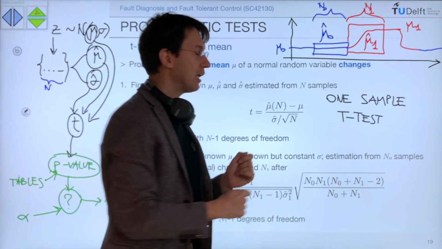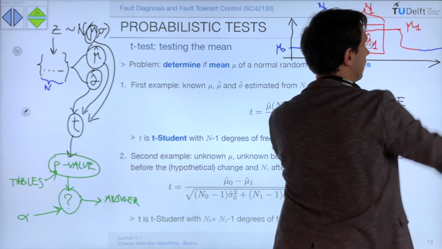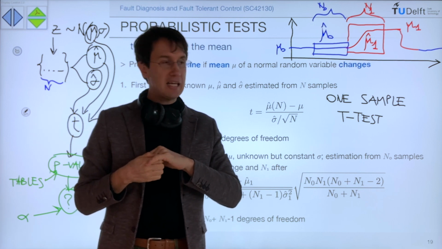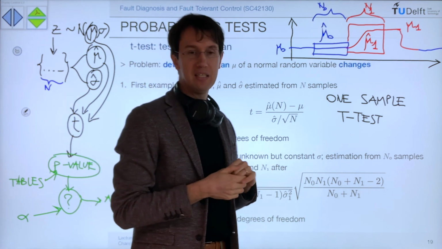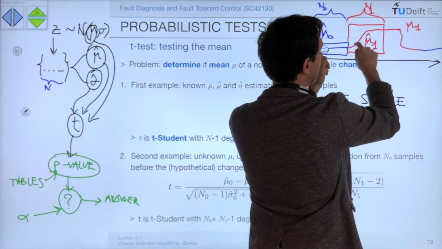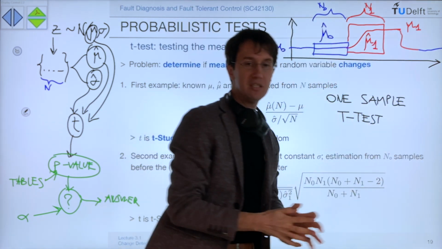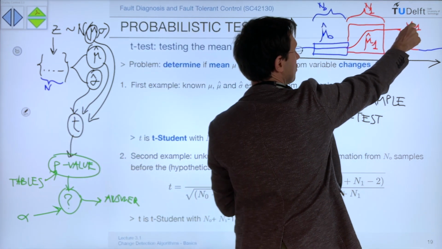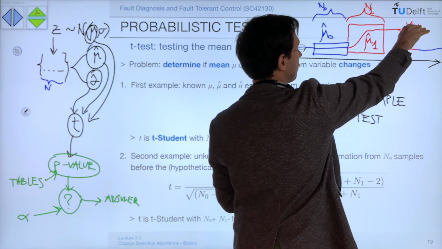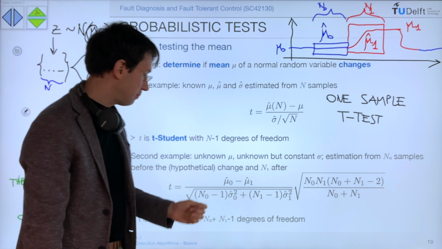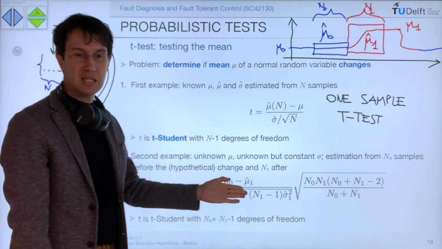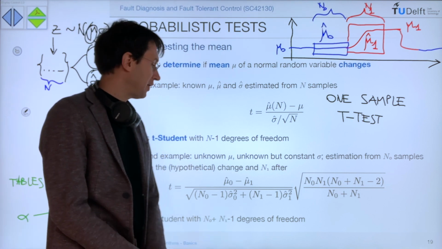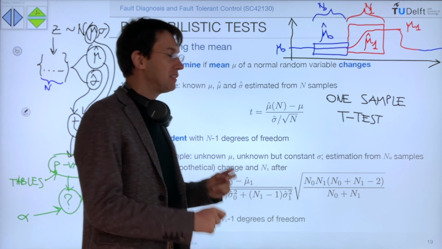But if I had a time window that is very, very long, because I want to have high significance in my tests, then the time window will include moments where I have the fault and moments where I do not. And so the mu hat I am computing is not going to be close to mu1. It's going to be something in between mu1 and mu0. And then the possibility of this test to actually tell you, hey, there is a change, is small. So probably we are not getting it. And so we have this issue.